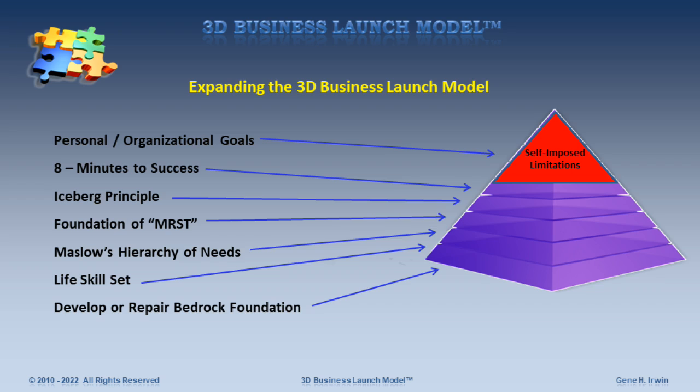But keep in mind, based on this pyramid that you see here, there's something called self-imposed limitations. Sometimes we decide to put stumbling blocks and obstacles in our own path, thinking we're not going to be able to do this company or this business. We're not going to be able to do this because I've never built a company before. Well, don't let that stop you. Neither has anyone else who's ever started a business before, whoever acquired a business or bought a franchise. They've never done that until they've done it the first time. Once they've done it the first time, they go through the areas of rough patches until they figure out how to do it.